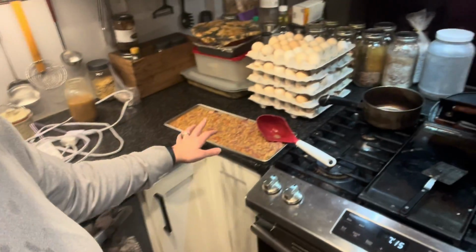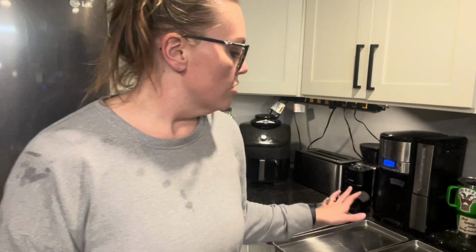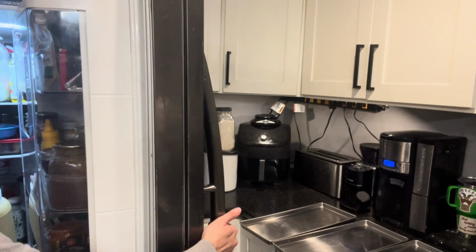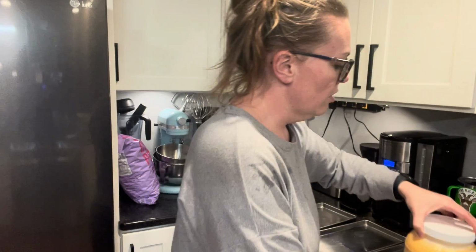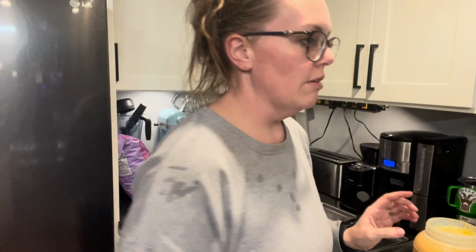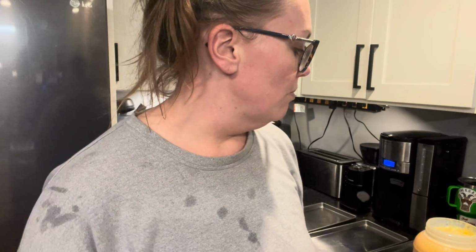So I have 3 free freeze dry trays. This one, we had a little bit of stew left, so I'm going to get that in Mylar bags. Maybe Matt and Nell can take it with them hiking, or we'll just put it in long-term storage. So I have our 3 trays here ready to go. I have our eggs that we did in the immersion blender. So I'm going to pour these on the trays, except I think I'm probably going to use my canning ladle because if I pour it out of that, I feel like I'm going to make a gigantic mess.